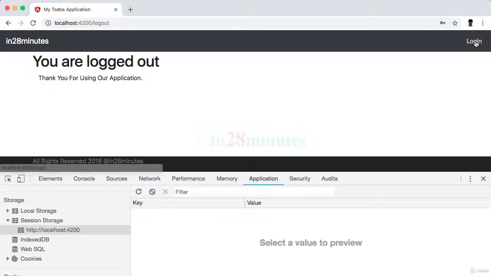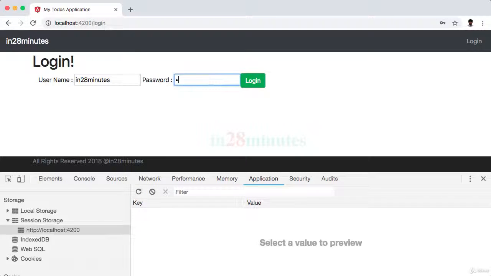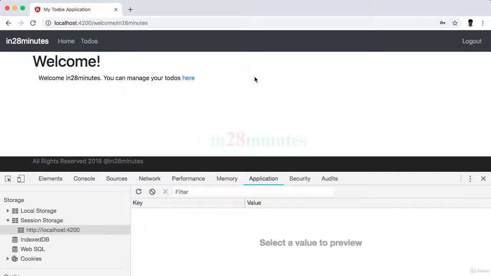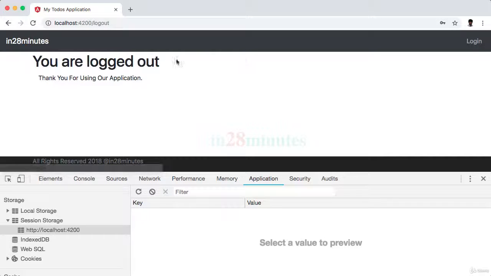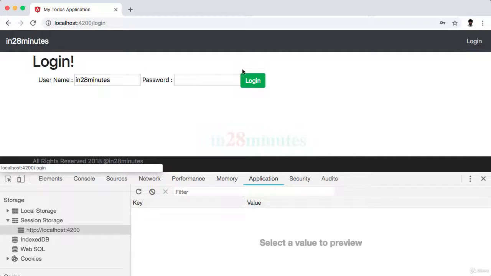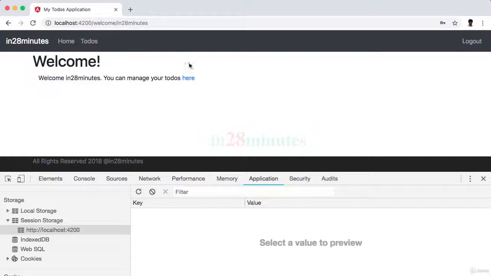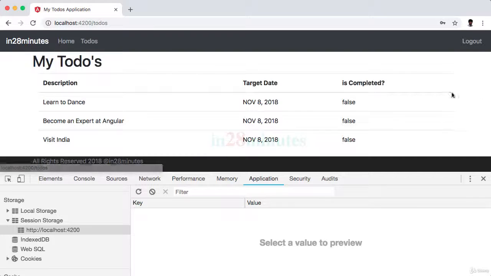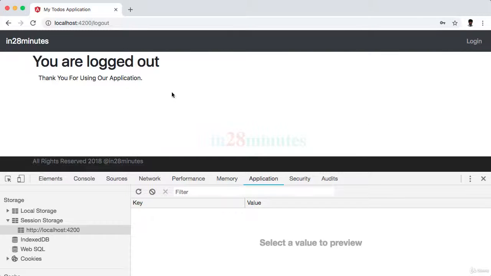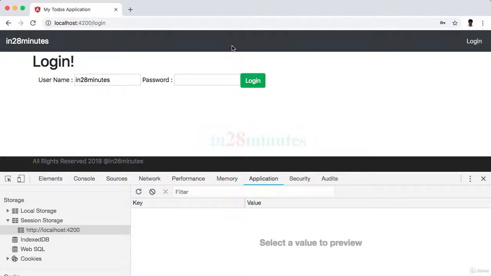Isn't this fun? So now we have a proper implementation of a logout and a login. So you can see you are logged out when you say login and say dummy as the password and login. You can go there, play with it, and say logout, you're logged out. This is awesome, right? So this is a much clearer application. You have login, logout features and all that working perfectly.